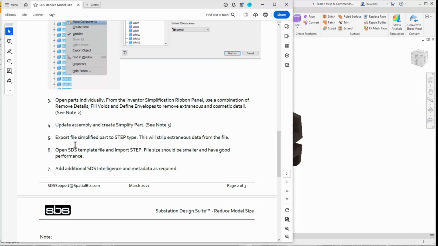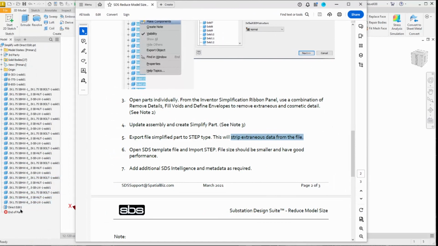These steps here is once you've simplified the part, you want to export it back to a step file. All right. And this will strip extraneous data out of it. So with these added features we get, with direct edit, we're able to strip that data out and then we can have a smaller file as that step.